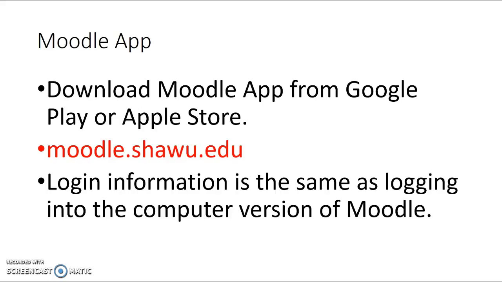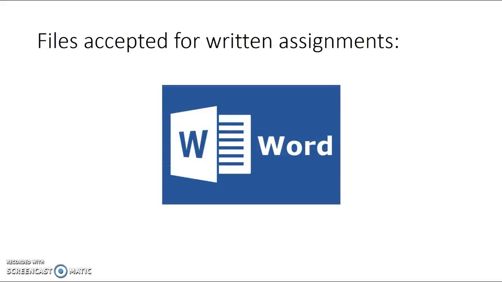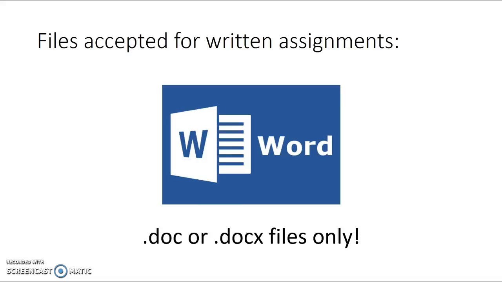Some other things that are important to know for this class. You'll be doing assignments that are both interactive on the computer, and you will be uploading assignments on the computer. So, in order to do that, you will need to be able to submit files in a certain way. The files that are accepted for written assignments for this class need to be in Microsoft Word format, meaning it needs to be in a doc or a docx file.